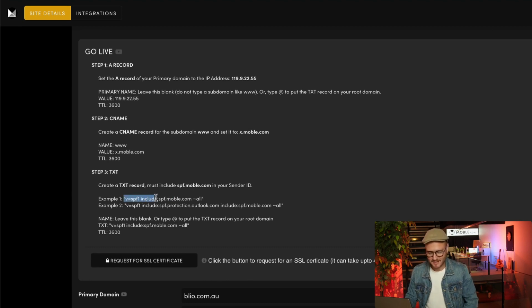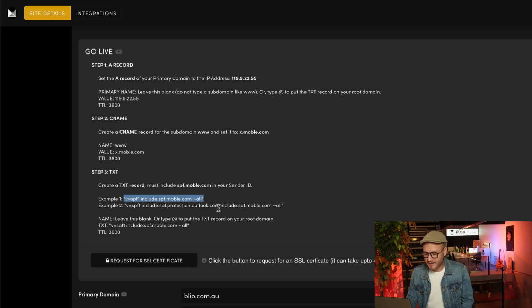So that's often a commonly asked question when people read the text help. They think that the quote marks is not required. We're just saying, you know, spf.mobile. But no, you include the quote marks. Now that's just example 1 when it's a new TXT record, that a TXT record doesn't exist. But sometimes you'll go to your domain name, when you might be an existing company, you maybe have emails already set up, and you'll already have a TXT file, your TXT record set. Well, it'll say something like, let's imagine, outlook.com.